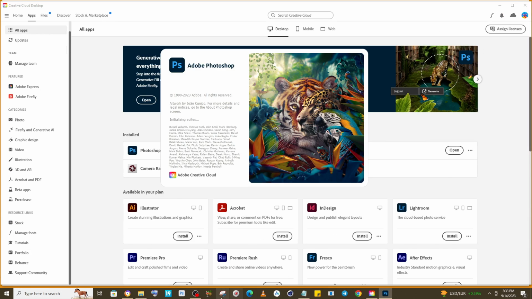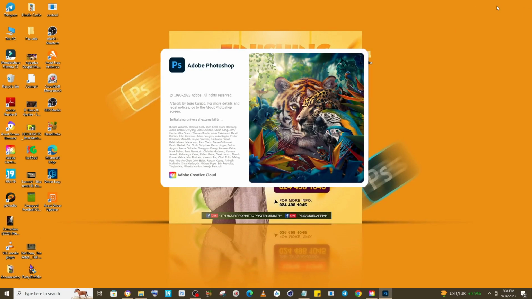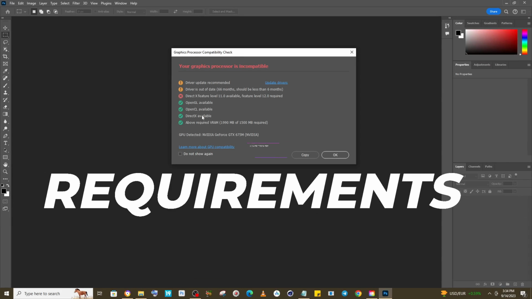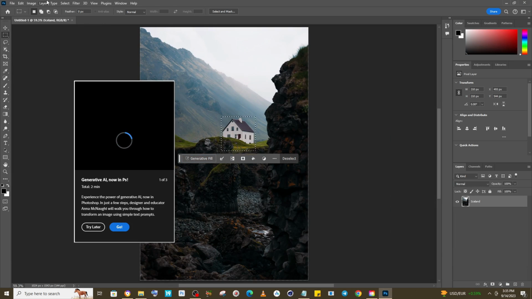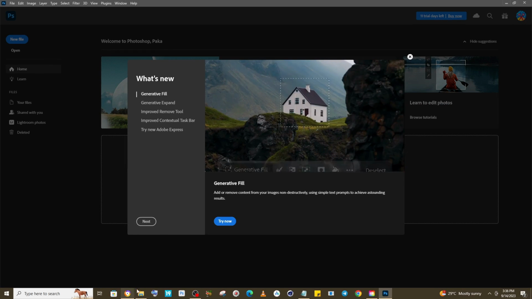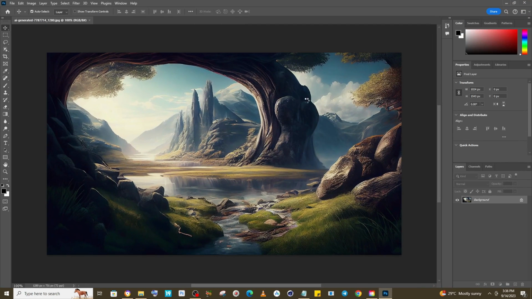Now also, I want to say this, Photoshop 2024 comes with certain requirements. You need to have a hard disk with over 8 gig and above, and you need to have a very good graphics processor as well. Without that, you're going to struggle to actually use this particular version of Photoshop. Also, the interface comes like this, it's very new and very interactive.